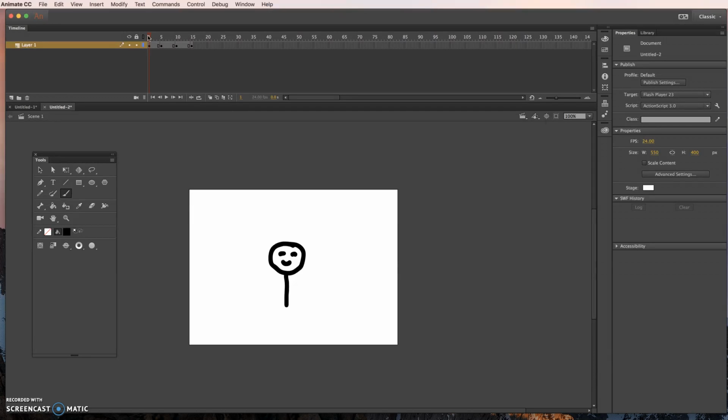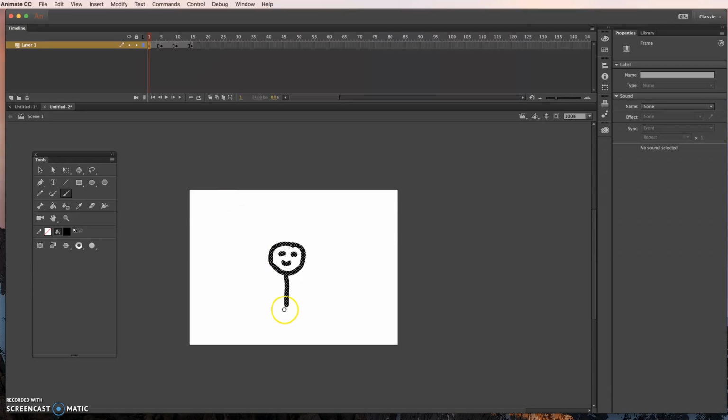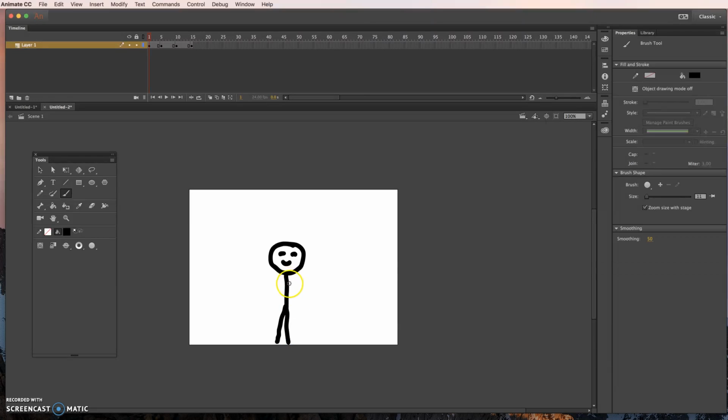Oh, sorry. Step 9, click on the frame number 1 where there should be a keyframe. Step 10 says choose your brush tool and draw the arms and legs in the standing position. So this is the beginning of our jumping jack. So I'm going to have our dude, and again, this is a very simple stick figure. Okay, so we're just drawing him at the beginning of his jumping jack. All right. Now, so that was step 10.